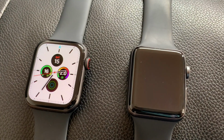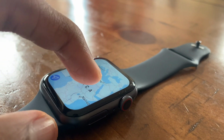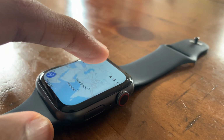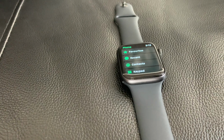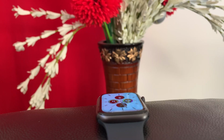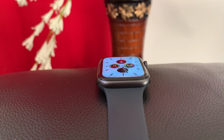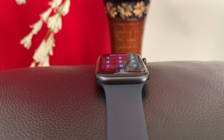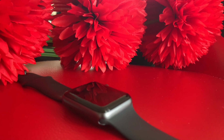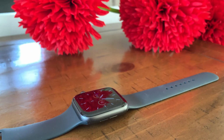Like if you're not in your country and you're somewhere abroad, and if you do have a hard fall and stay inactive, then the watch analyzes it and calls the nearest emergency services and sends a message to the emergency contact. All the features listed also make the Apple Watch Series 5 more future-proof. But if you want to save money, then the Apple Watch Series 4 is a better option. This is because it has the same sizes and most of the same features.